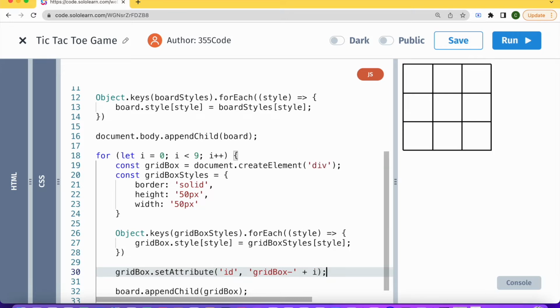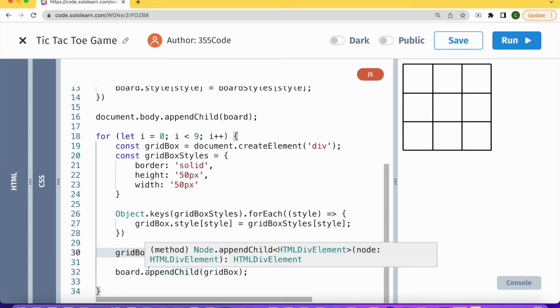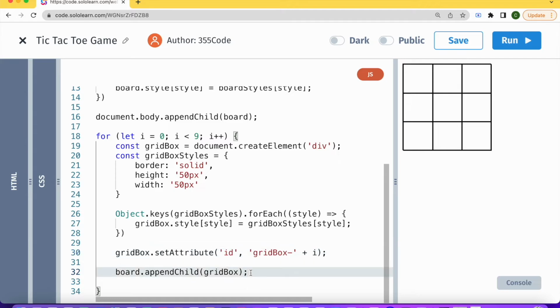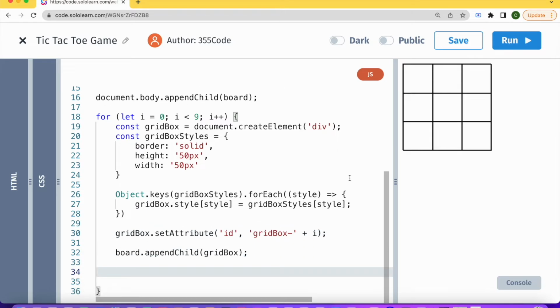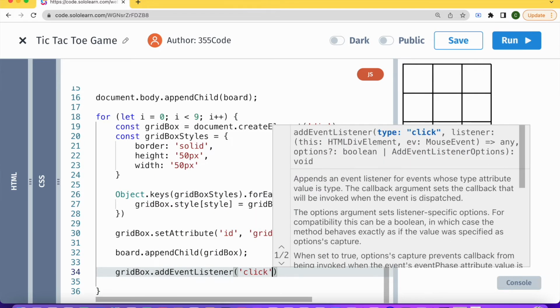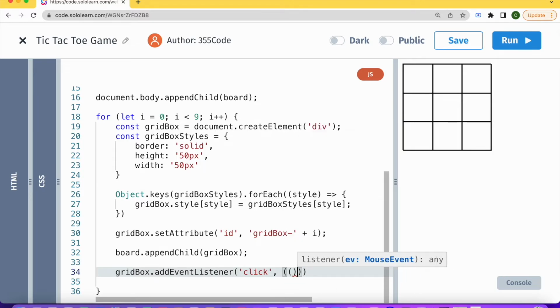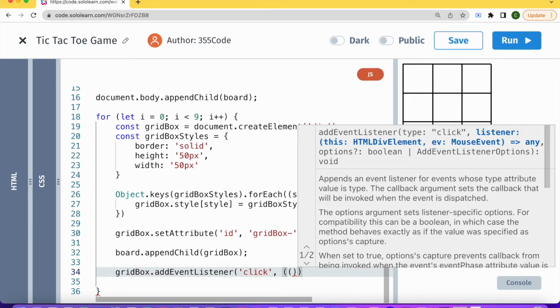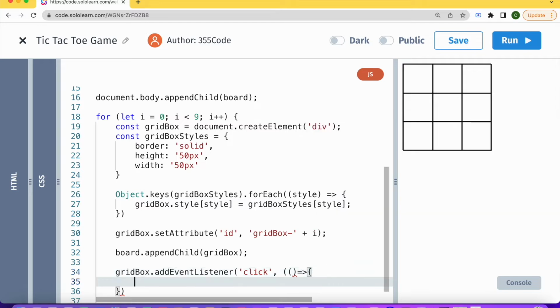So now we can move on to our logic, and basically what we want to do is add an X or an O when we click on one of these grid boxes. In order to do that, we're going to need to add an event listener for click, and each time this event is fired, we will execute a function.